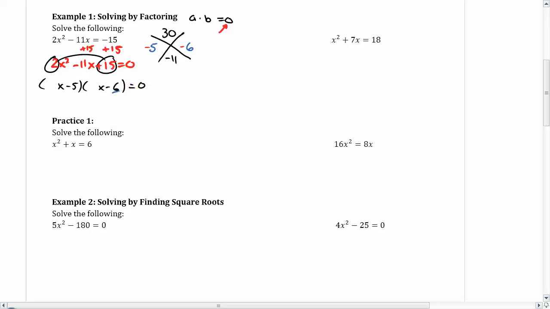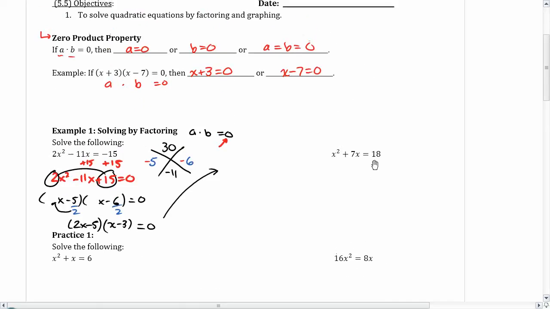Now, divide and slide. So divide by 2, divide by 2. The second one we know works pretty nicely, x minus 3. This first one, 5 over 2, doesn't reduce, so the 2 goes in front. We have 2x minus 5 equals 0. So let's take it up here and solve both of these equations.